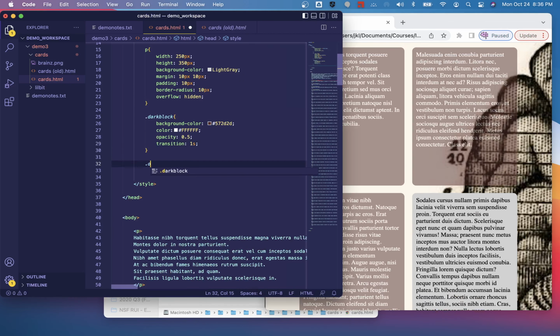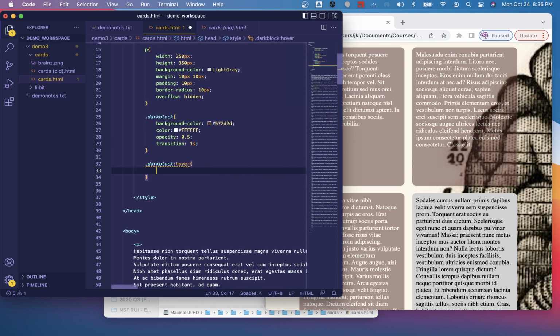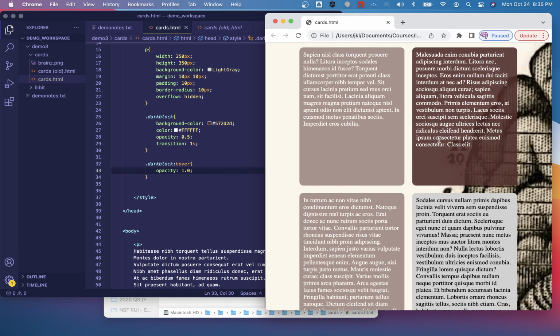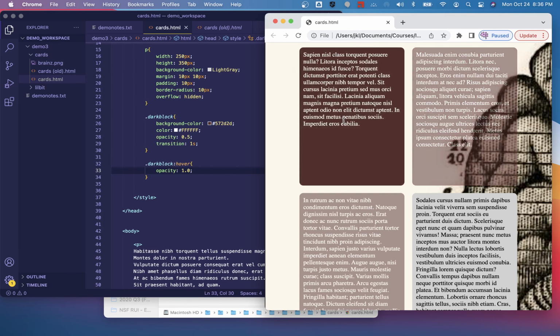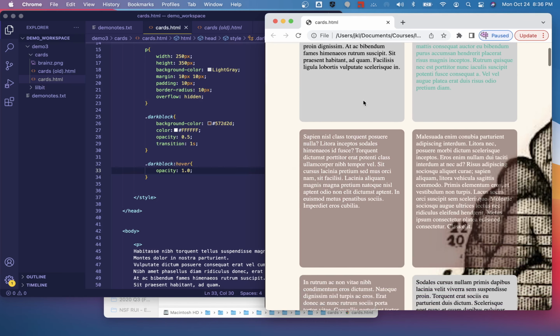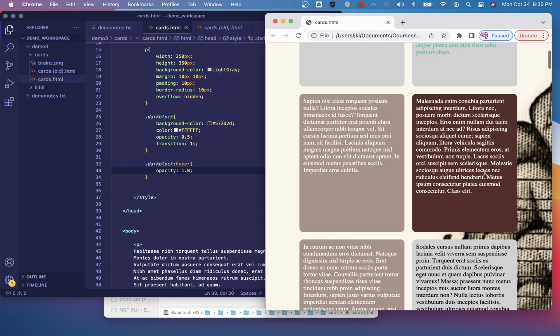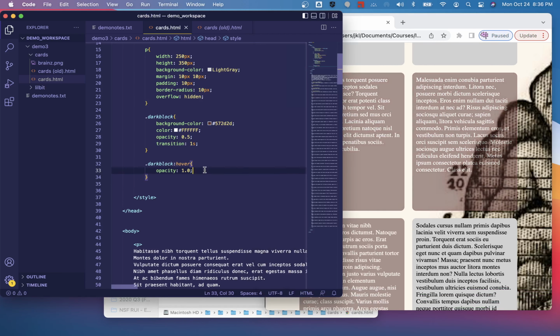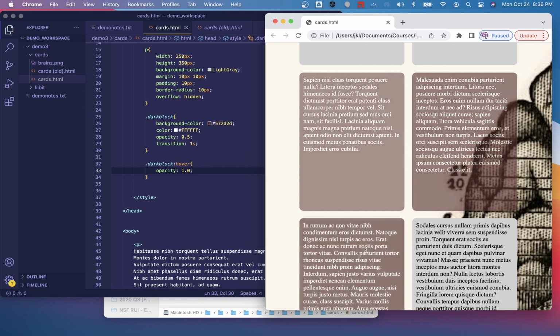But if we give it a hover pseudo class, now we can do something like change the opacity to 1.0, for example. Hover over. Ho ho! So now we're getting into the kinds of things modern websites do to sort of guide attention, right? They have things that are a little less dim until you're focused on them, and then they slide into focus. We can do other things here. We could invert the color scheme. Yeah, you know what? Screw it. You get the concept. Hover, hover, hover. Great.